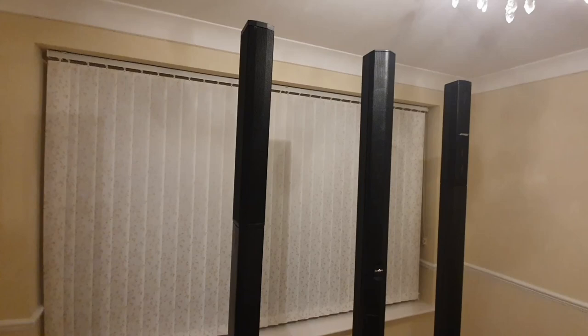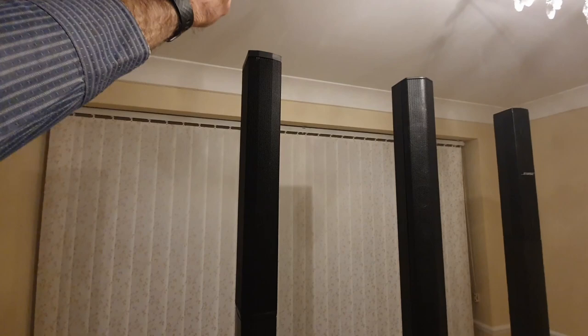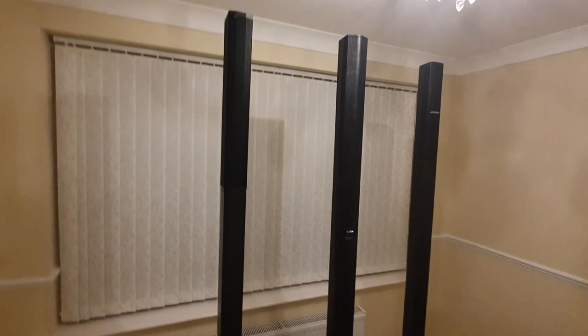Okay, so the JBL, not that you can see, I'm just touching the column, only go that way. So they point straight out from the speaker. The top one goes up and the bottom one goes down at 45 degrees, and all of them face straight. So it does not cover side to side as well as the other two speakers. Okay, just so that people know, and that is a fact.